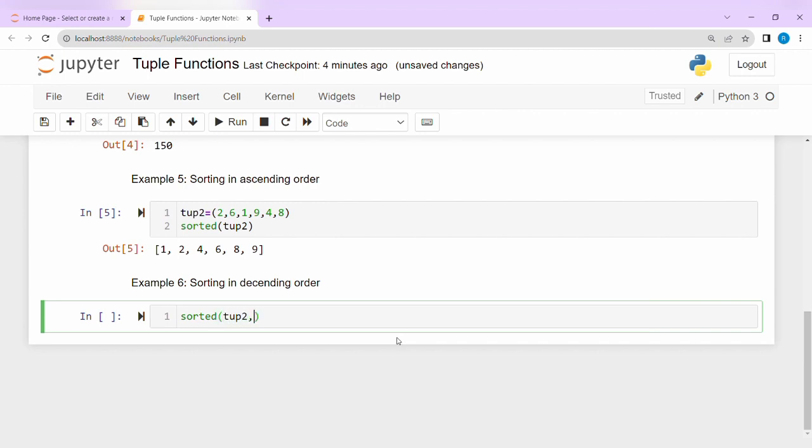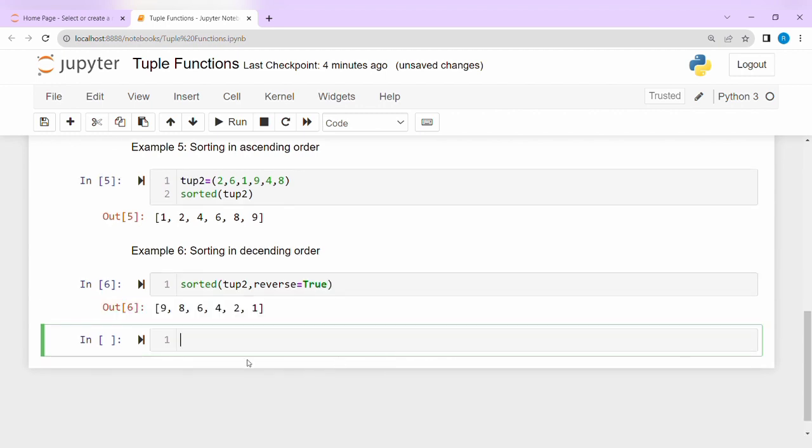So write tup2, we have to sort in reverse order. So write reverse is equal to true. Press enter. So it is in the reverse order from 9 to 1.